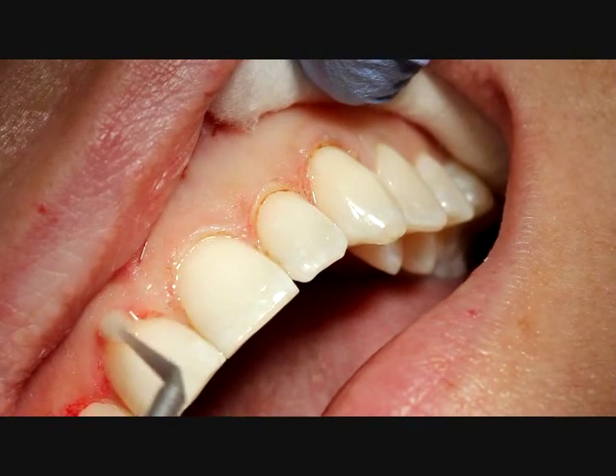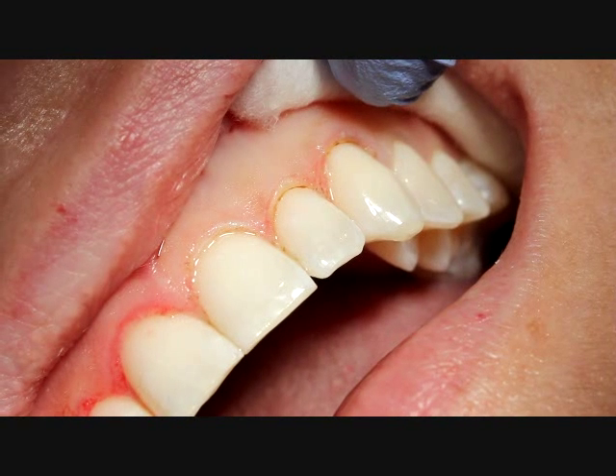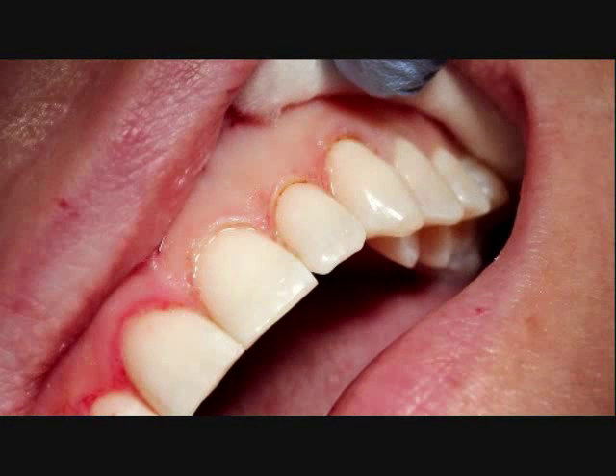As you can see, it gives the tissue a very nice appearance. It doesn't really even look like much was done once we cleaned that up. Now, if you do have a little larger tissue tag, sometimes you can also take a scaler or curette to just remove that as you're doing it. Here we're also going to go over the right anterior teeth which we had done a day prior, and you can see that's healing up very nicely. I would expect this within days to be completely healed.